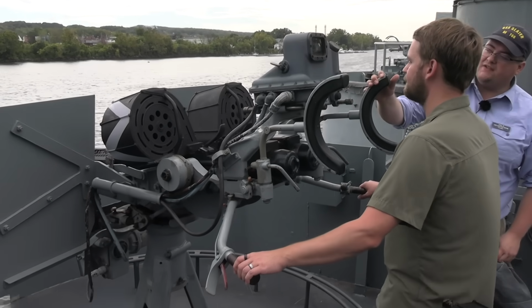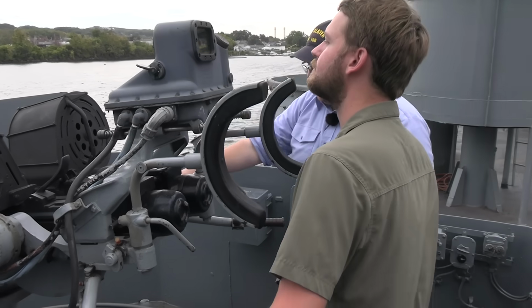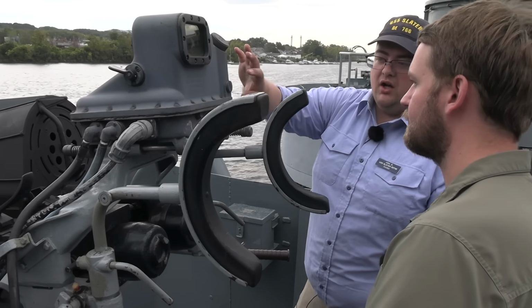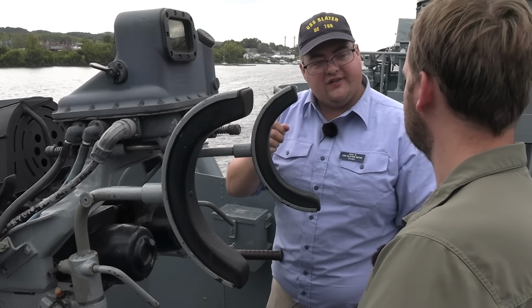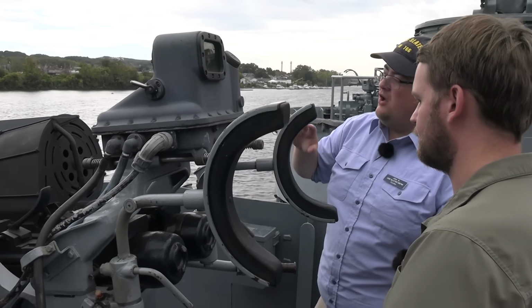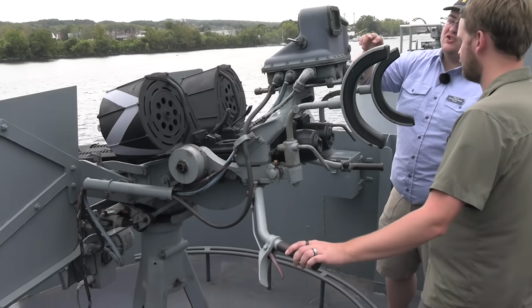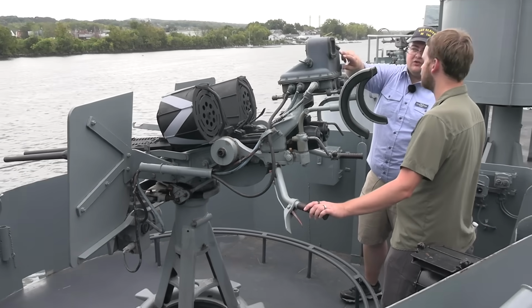That's your Mark 14 gun sight. We do have a semi-working one in the back. Basically, there's an air compressor on the front you would turn on, and you have gyros inside here. This is a lead computing gun sight. So you have range and elevation, deflection, all that good stuff. You'll figure out all that information about that plane you're trying to hit, and this will calculate the lead for you. So there's going to be 2 reticles inside.